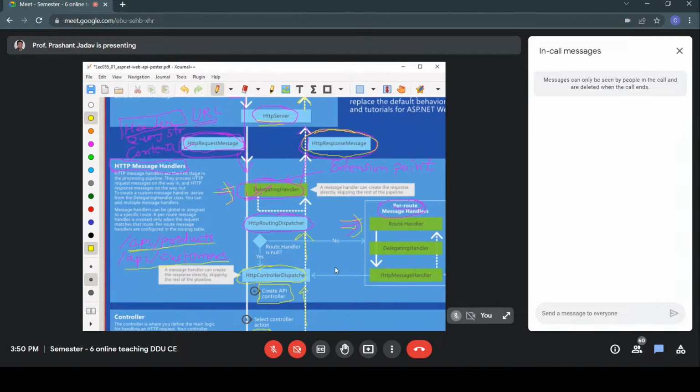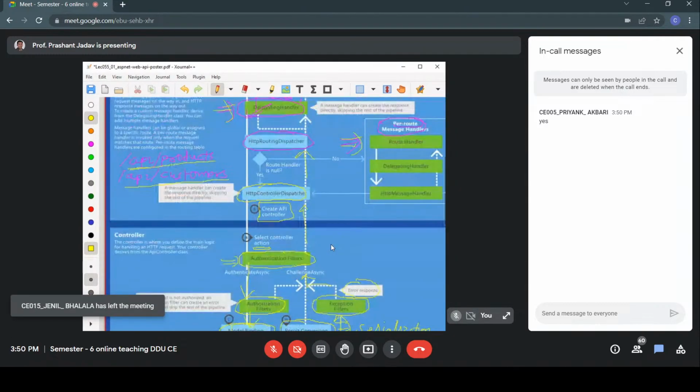Is it fine, is everybody getting it or not? Is there any term in this architecture that you can't understand? Because that is important. Otherwise, when we discuss it, we'll go into more detail. Suppose you don't know what a message handler or route handler is, that is a basic question you can ask, and more detailed information will be covered in today's and subsequent lectures.